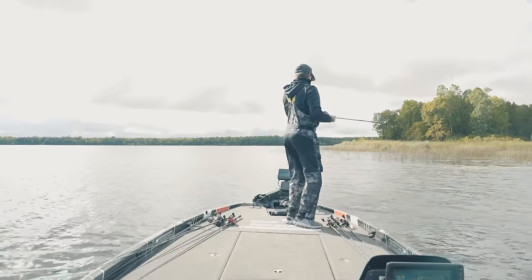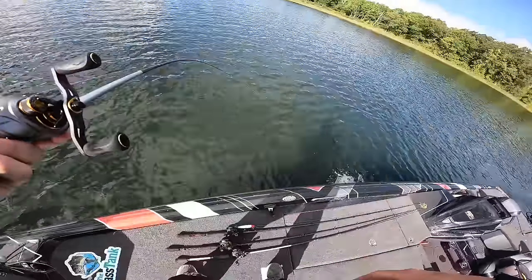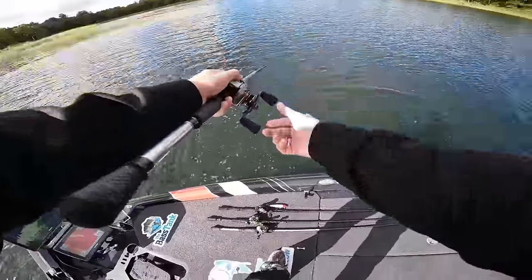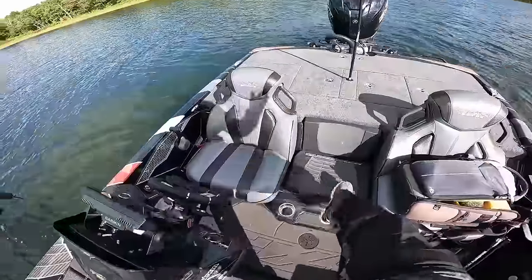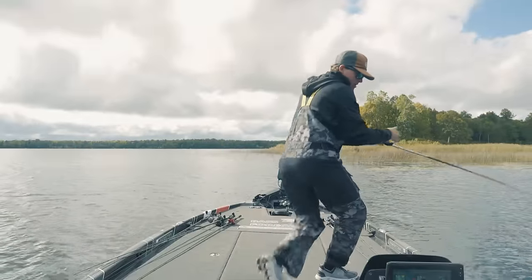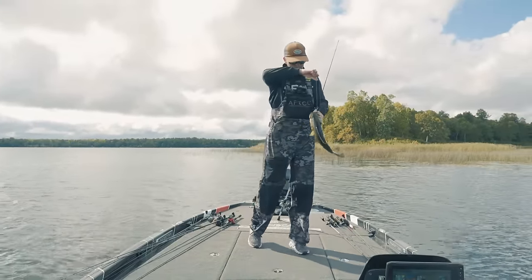Guess who could have guessed it? Me. I guessed it. What a nice fish. Nice fish. Get in here. Well, first I need to get the lighting better because it just got blown out. There we go. Nice fish. Yes, sir. Beautiful. A little bit bigger than the last one.